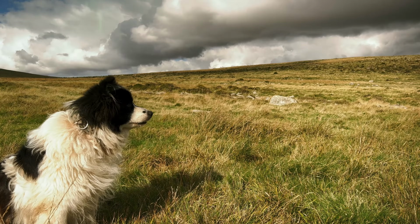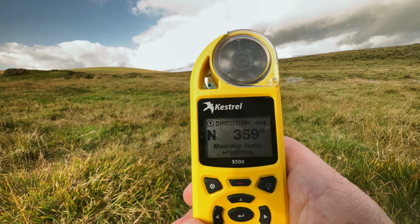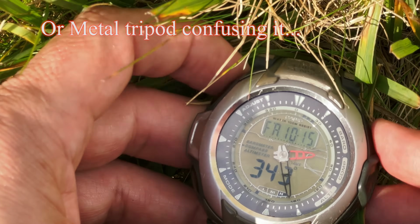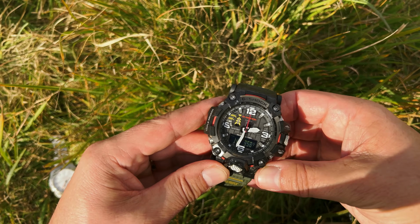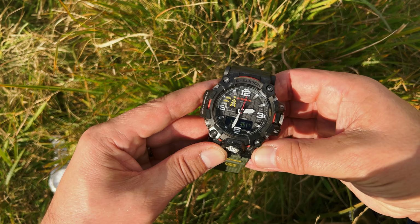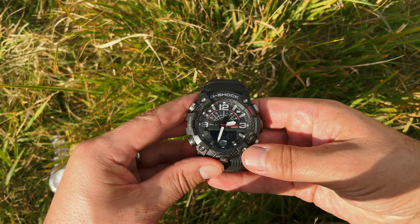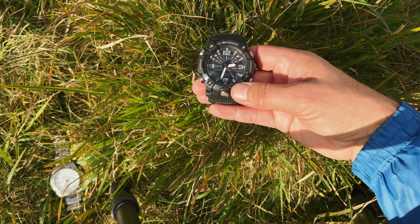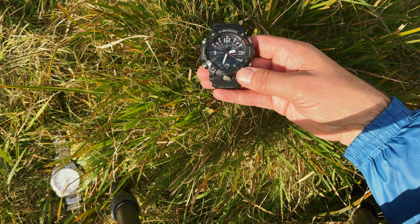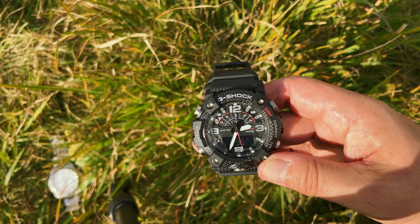Right, we'll do one more test. Right, Lass's head is facing approximately south, so the camera is facing north. Let's press the compass button. It looks like this one needs calibration by the looks of it. GWG, and there's a lot of metal here with the tripod and everything else like that, so it's pointing in approximately that direction for north. And then we'll start this one, and this one seems to be thrown out completely by the metal in this tripod. This compass is absolutely all over the shop. Okay, we're going to have to see about calibrating this one.